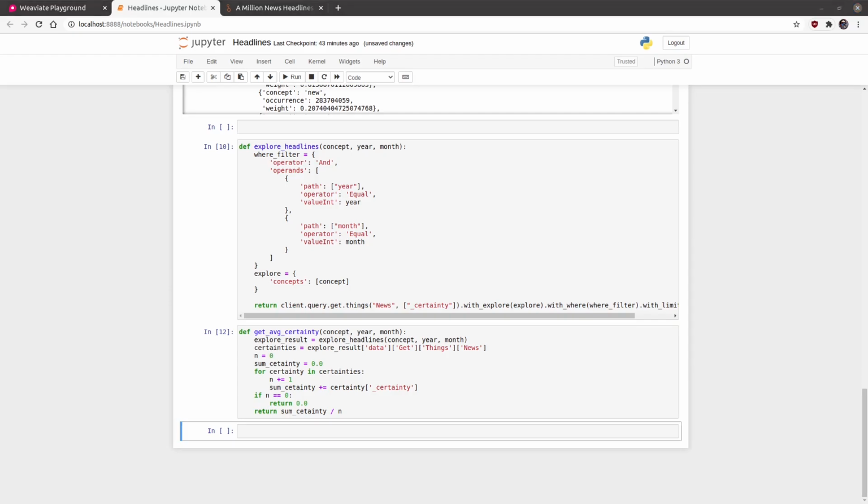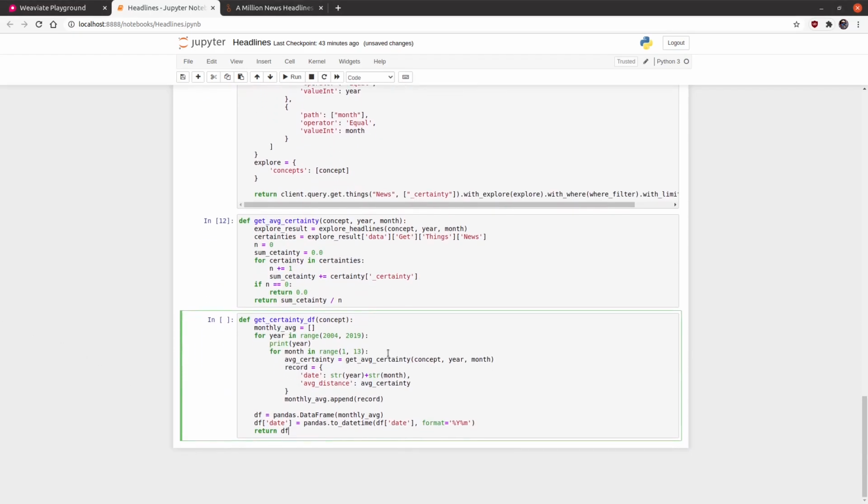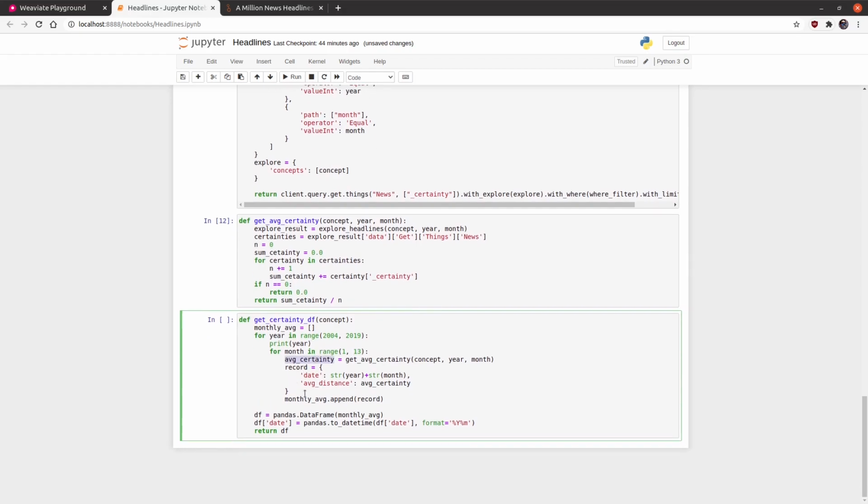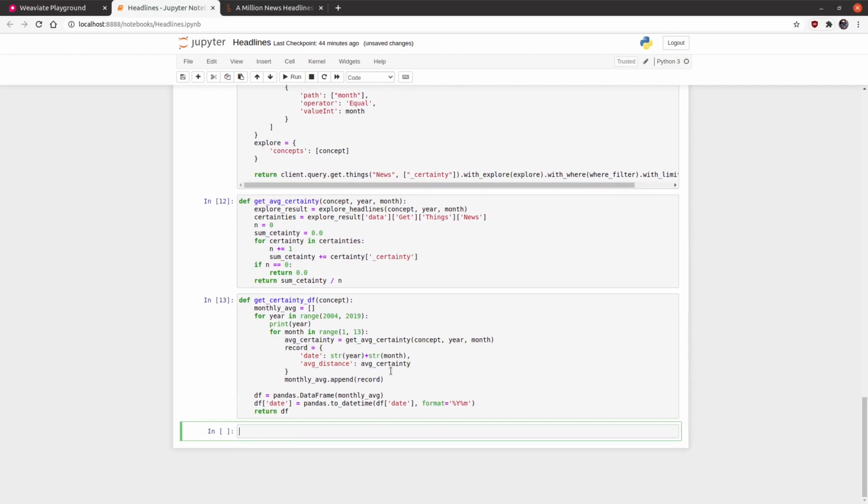All right, and in the next step, we're going to do this for all the years and months in this data set. So we're going to go through the years and through the months, and then get the average certainty, and we're just going to put this into a new Python pandas data frame, so that we can easily explore it and plot it.